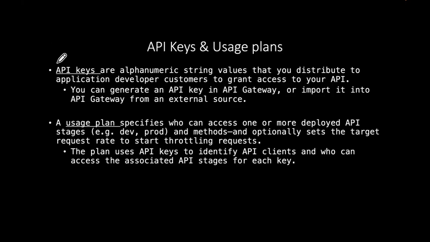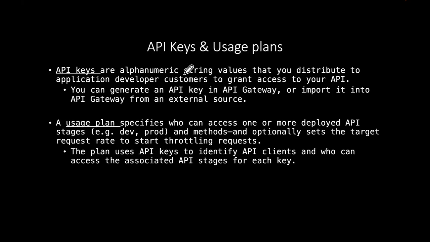But what are API keys? And of course, you already know the answer to this. They're alphanumeric string values that you typically provide to developers, rather than ordinary users. It allows your developer to write client code which can interact with your web API, as you did with the TMDB, for example, but you know that already.